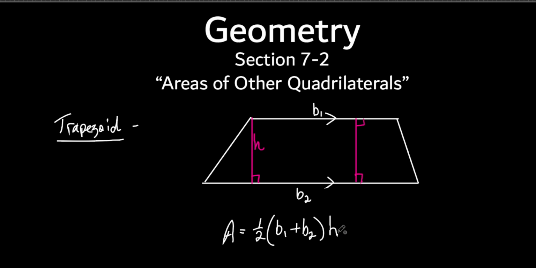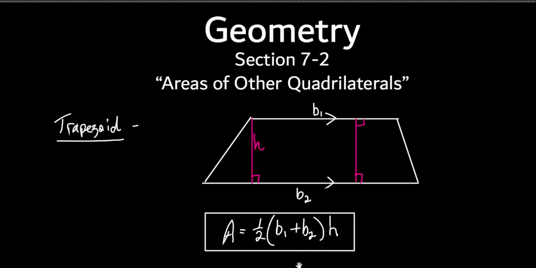times the height. And that is your formula for the area of a trapezoid. As simple as that. And again, if you look in the book, they go through and they do this explanation. They drew a line right here. You got a couple triangles, and they show you that you can split this trapezoid into two triangles. And once you do, and you work some stuff out, it eventually comes out to this. All right, but we're not going to worry about doing that for you.